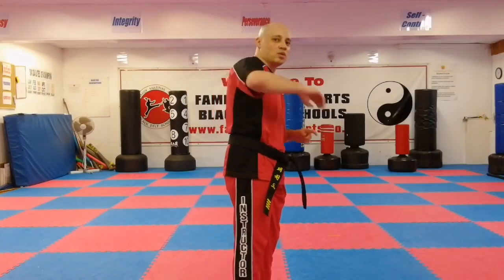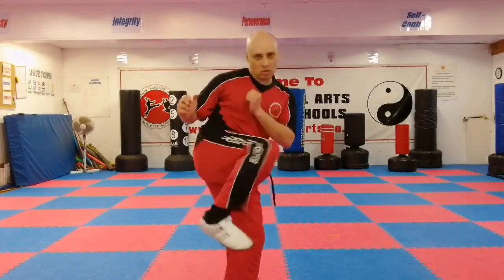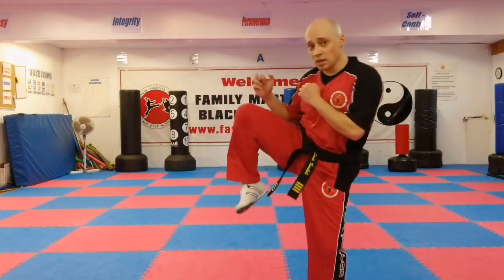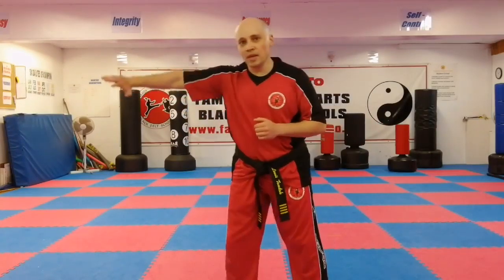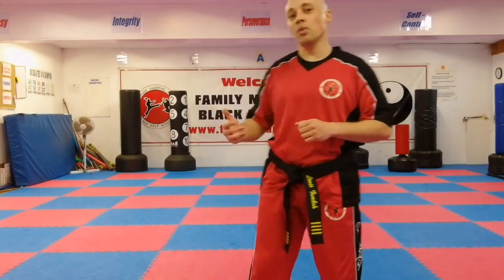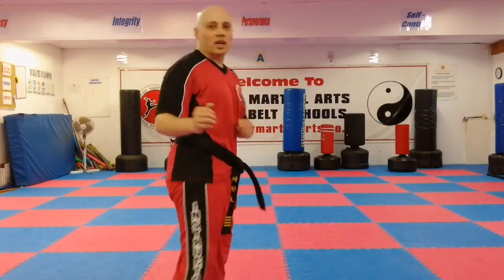And it sort of angles like that, as opposed to that. So I have my guard up, knee, and then back down again. From this position, knee, and then back down again. So it does go up, it does have a thrust to it, it's very quick. And if I'm bringing my leg up like this, you don't know if I'm doing a front kick, a crescent kick, an axe kick, or this Cheat Side Kick, where it shoots back up.